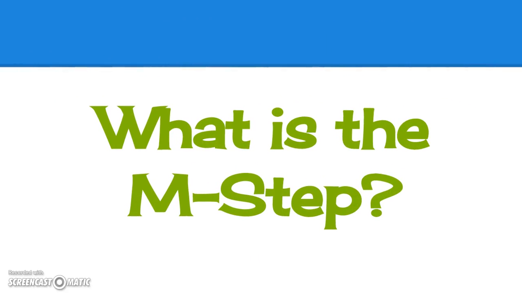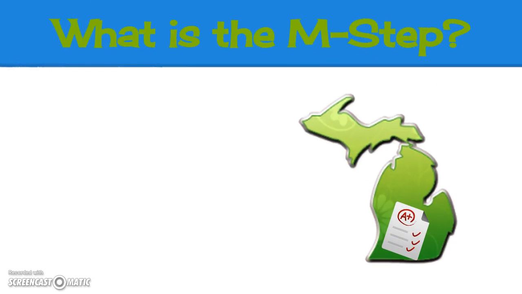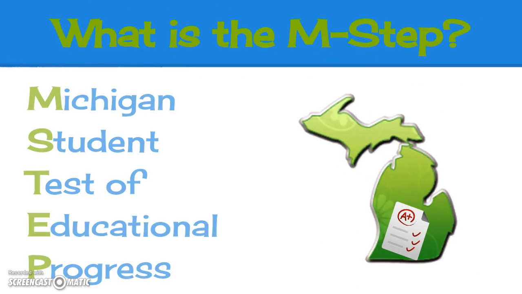What is the Mstep? Mstep stands for Michigan Student Test of Educational Progress. This new test is replacing our former MEAP test in the state of Michigan. It will assess the core content knowledge for math and ELA in grades 3 through 8 and grade 11, as well as science and social studies in targeted years.